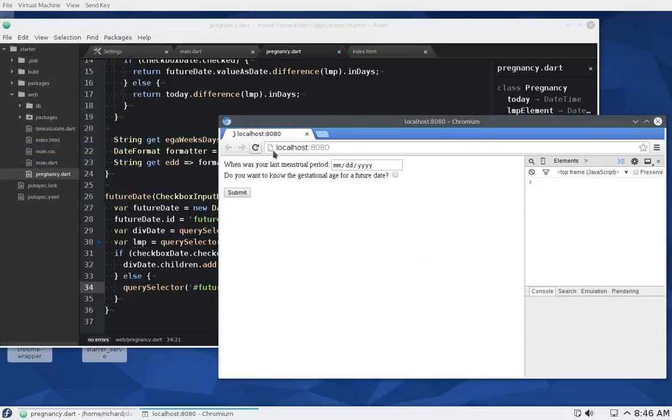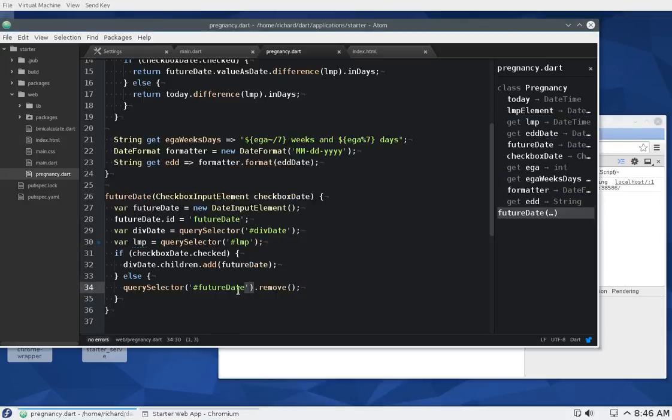So this one actually works, right? Because we're actually getting the element itself and we're removing it. We're leaving the div by itself. So if you go in the previous one, if you do this and you remove the div, how are you going to add a child onto the div when you just removed it? So that's the problem we run into.